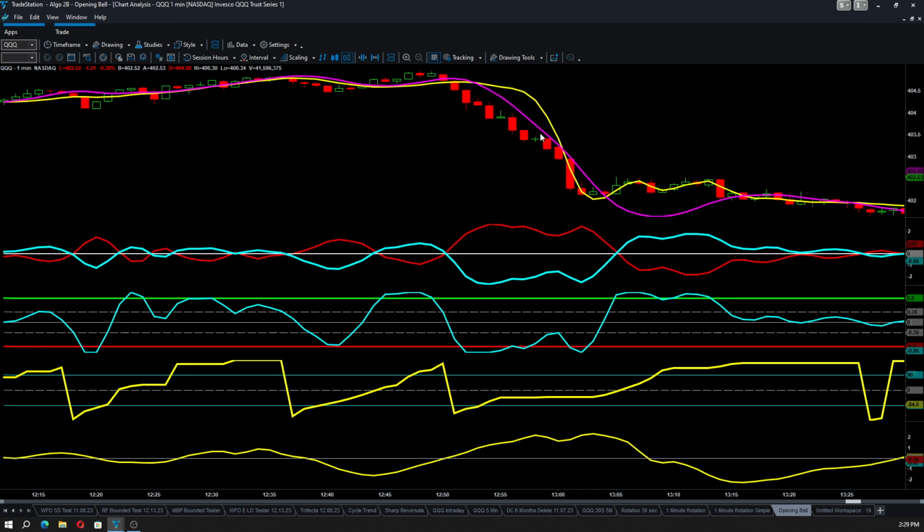Likewise, this purple line does the same thing, but it's not adjusted for volatility. That's the difference between the purple line and the yellow line. The purple line will track the price tightly right there, and the same concept applies. The moment that price crosses the purple line, the trade is over.